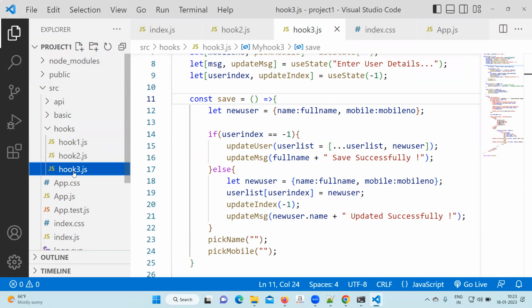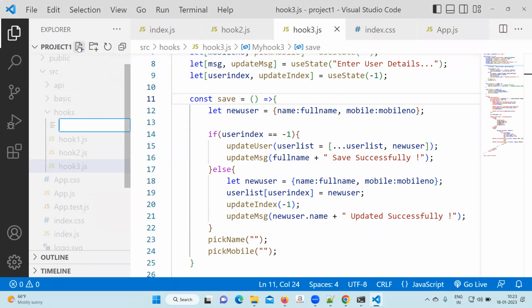Create hook 4.js, or you have created 4. 4 is created. Create hook 5. Hook 5.js.